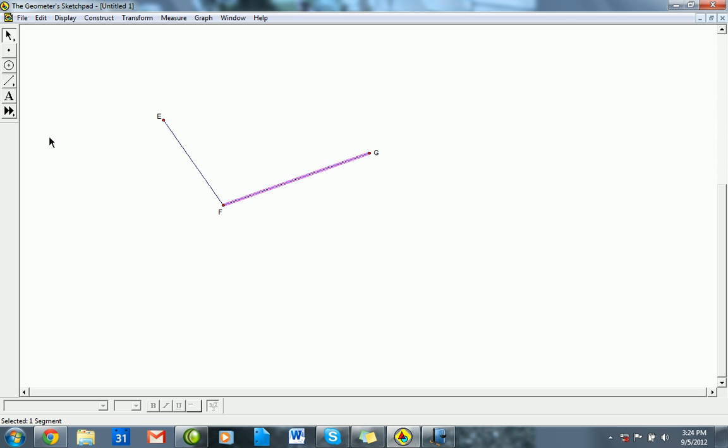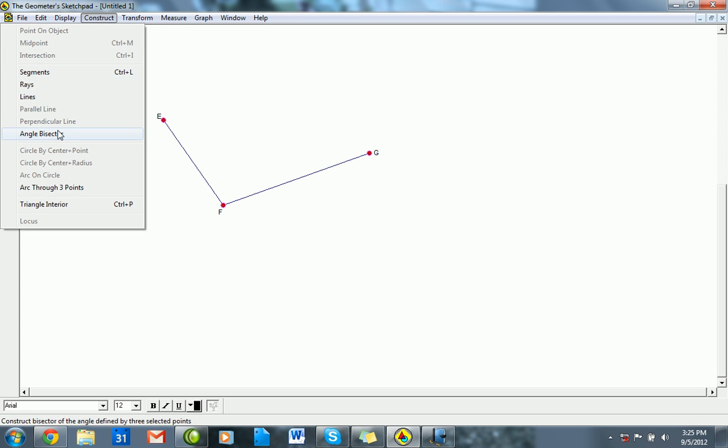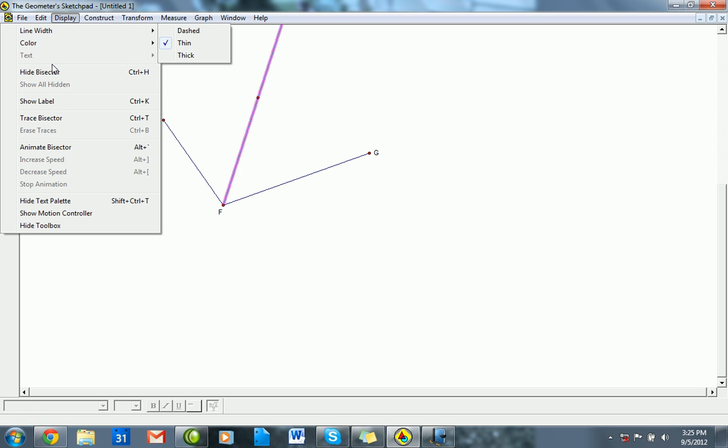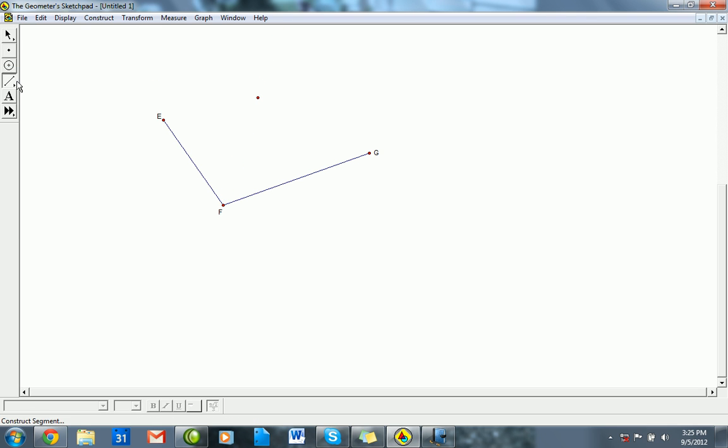is bisect it. And so, what do you think it would mean to bisect the angle? Well, let's do it. So I'm going to click, click, click, and I'm going to construct this angle bisector. And now that's a little bit too long, so I'm going to put a point on it. I'm going to hide the line. So just a little shiftiness here. I'm going to hide that guy, and then I'm going to create my own little bisector here.